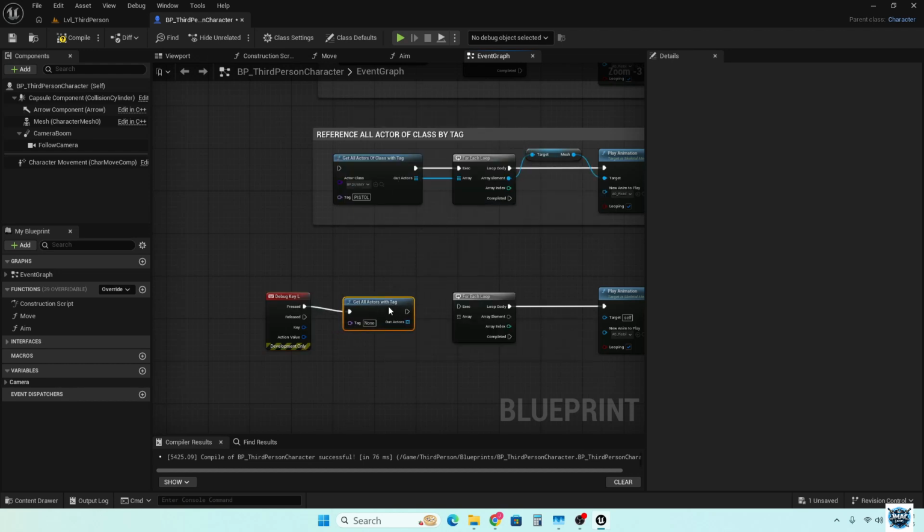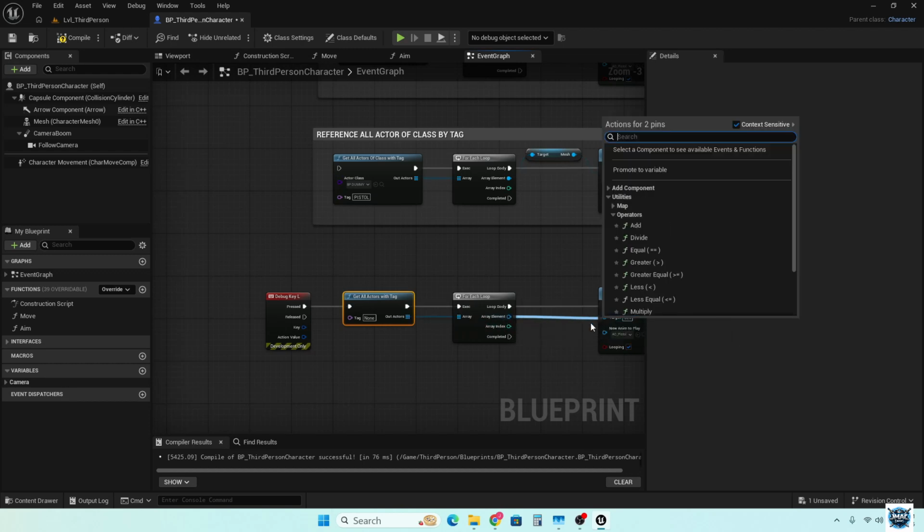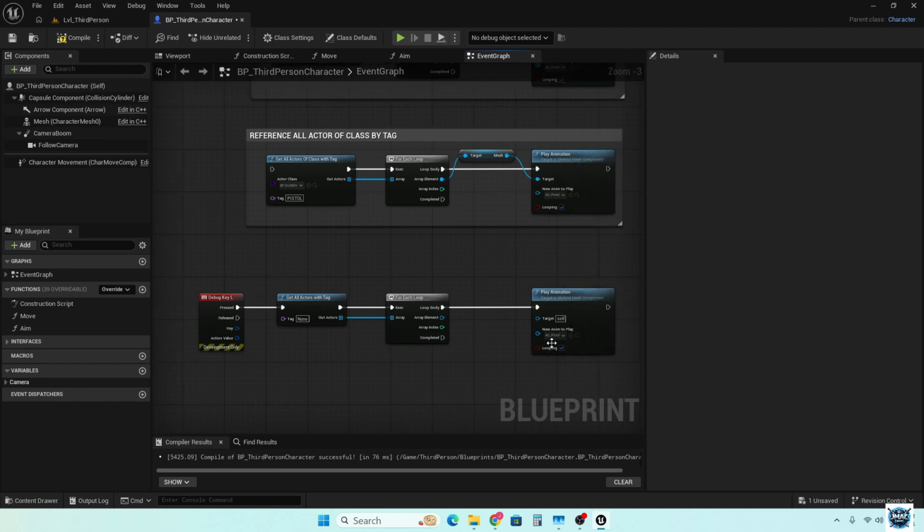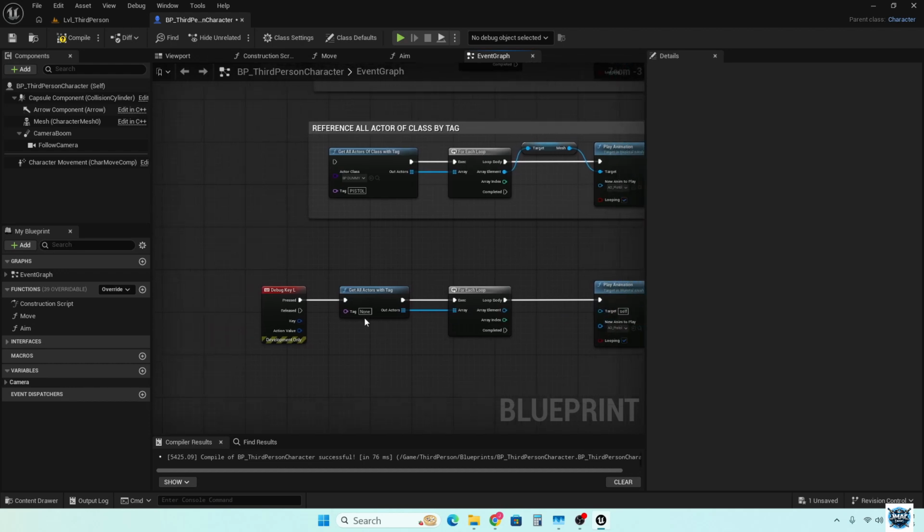So now this cuts out if any class of actors have it, and I'm going to show you that here in a second. Same thing, just plug this in here, plug this in here, and then plug this in. Well, first we've got to put a tag in there. So we'll go ahead and put this pistol tag in here.